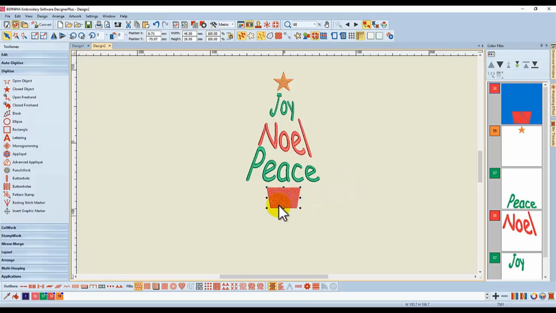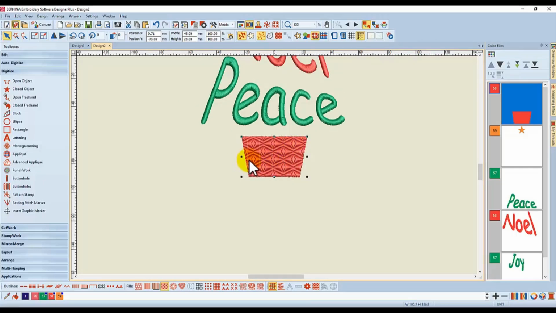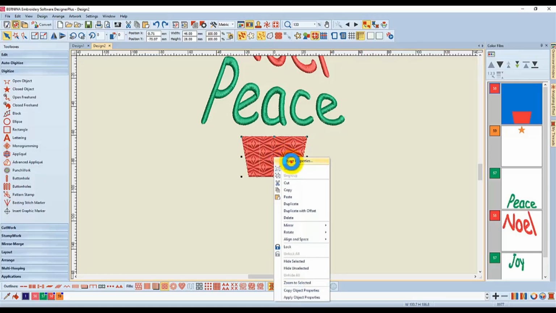Now while we're there, it looks a bit boring just in fill stitch, so let's give it a fancy fill, and we'll just go with the default diamond one. I think that looks quite pretty. Now if we zoom in on that, not too far, we can see that it's not quite centered. Oops, I'll undo, I just accidentally moved it. The actual pattern is not quite centered on the basket. It's a little bit over to the left, so this center diamond here is not quite lined up with the center of the design. So we can easily fix that by right clicking and going to the object properties.